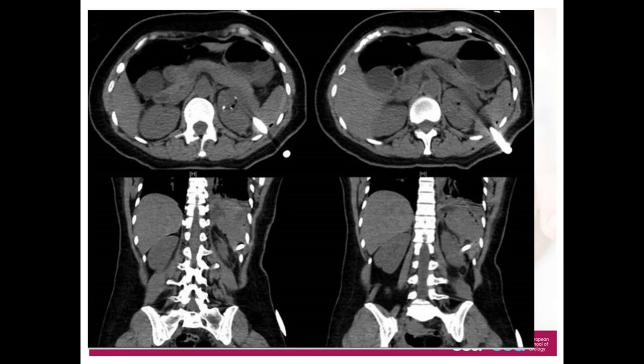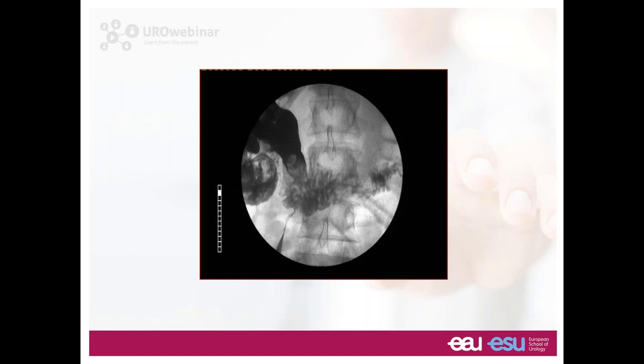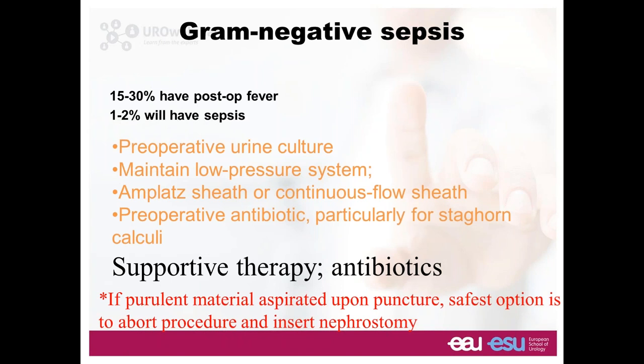Keep in mind that interventional radiologists doing transhepatic biliary surgery go up to 12-14 French — so don't be afraid if your patient is hemodynamically in good shape. This is an image you should never forget: a punctured kidney with a stone in the renal pelvis/upper ureter, and what you see as extravasation is actually a duodenum — increased pressure inside the kidney created a fistula with the duodenum. In this case, put a nephrostomy and stop the case. Do not try to dilate or pass wires — if you make the duodenal hole bigger, these patients go to the ICU and most die. Come back after a couple of weeks. Sepsis is less of an issue now with low-pressure systems — we work with 30 French dilation and 26 French scope, leaving four French of space for passive water in and out.